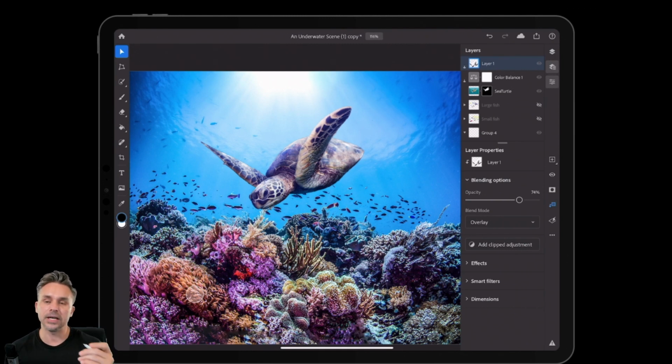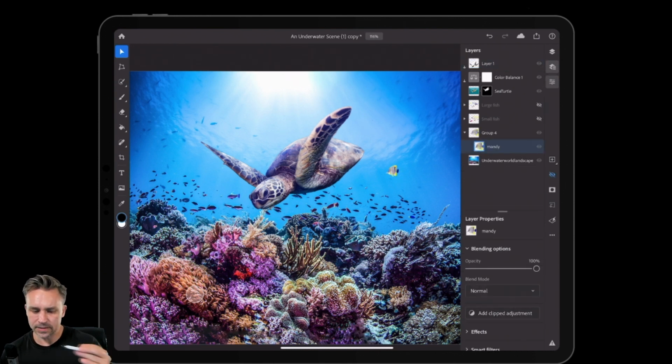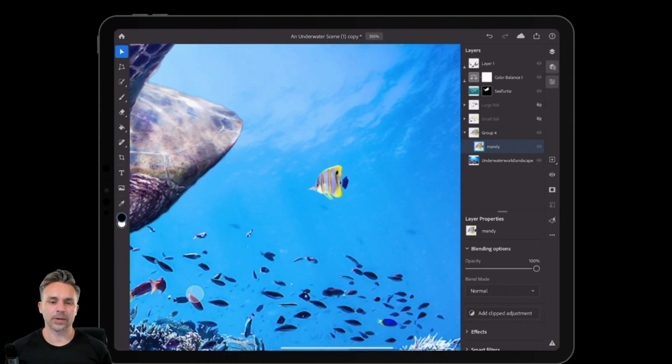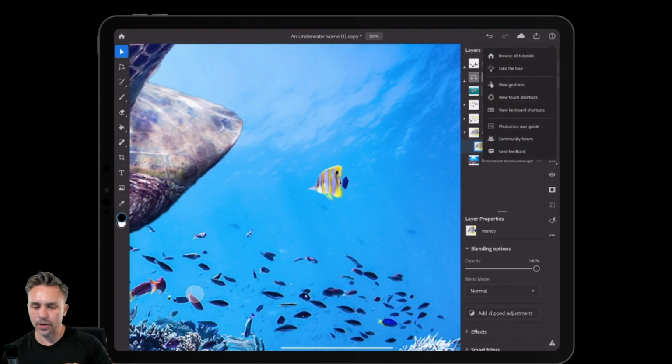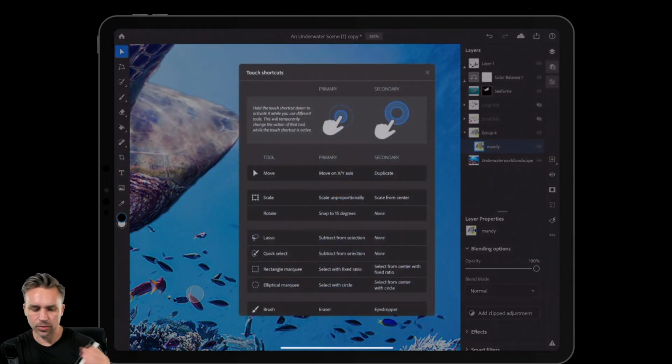First off, I think it's really easy to select with Apple Pencil. It just makes my life so much easier as opposed to using a mouse. But let's dive in again to what I have right over here. This little fish off to the side, okay? And what I want to show you now is what's called a touch shortcut. Touch shortcuts allow you to do primary and secondary activities, kind of like your shortcut keys on your keyboard. Okay, so think of it that way. And each tool will do something different.